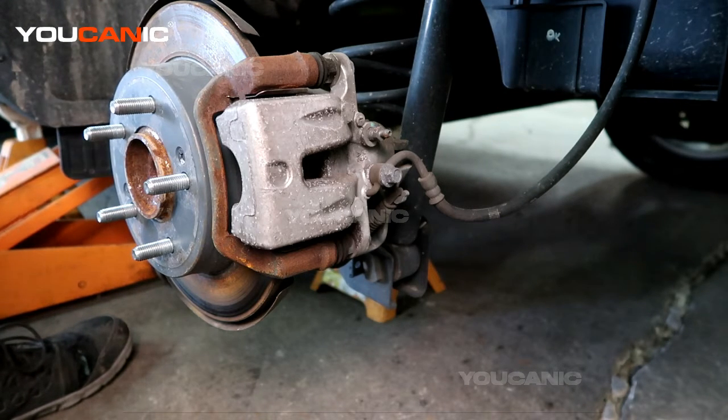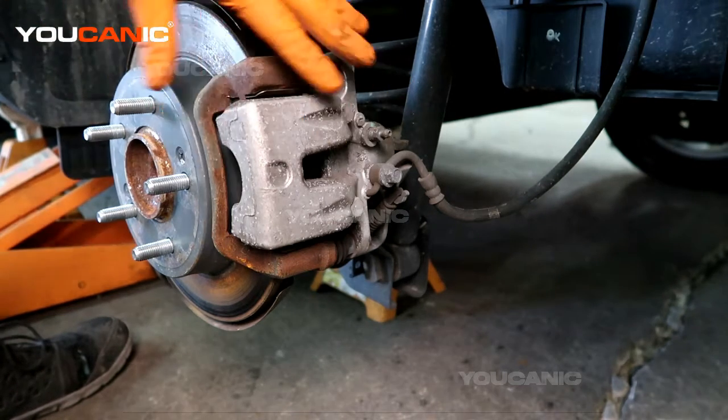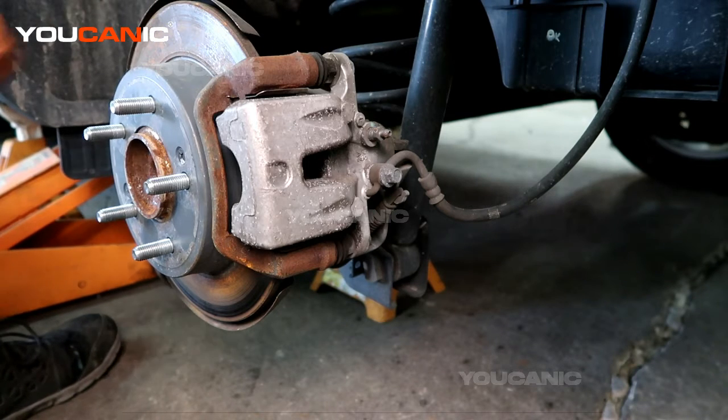On this Kia Soul we're going to go over how you would replace your rear brakes. This is just an example of how the rear brakes are replaced, and we will go through all the steps like you were replacing them with brand new pads and rotors, but these were done just very recently, so there's no need to actually replace them. I'm going to show you how you would do it.